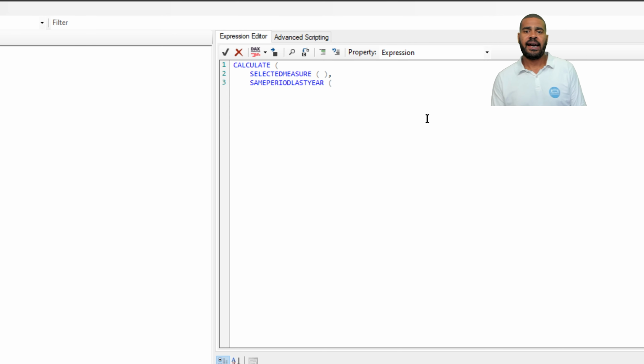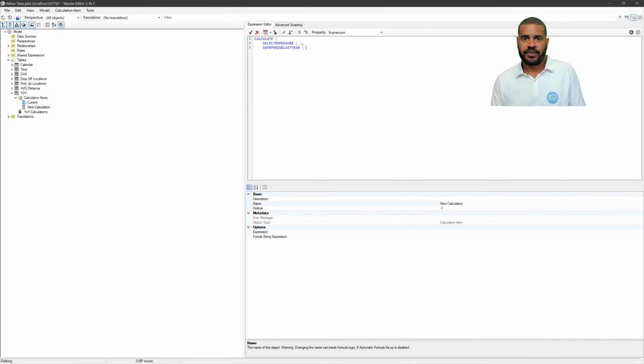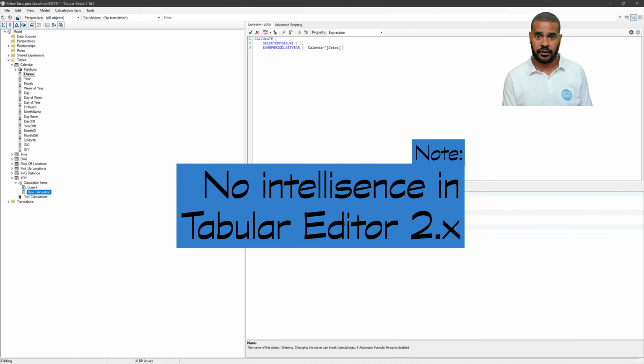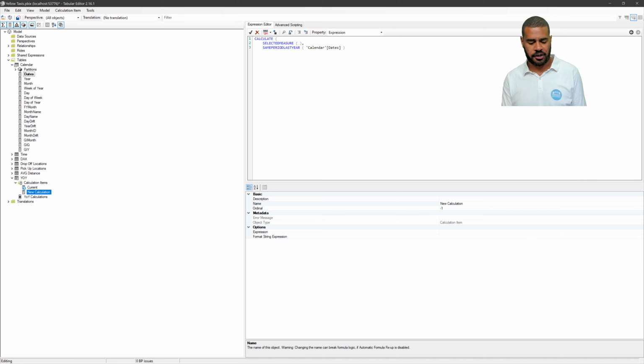open brackets, right. At this point you need to bring in your calendar. I'll just zoom out a bit just so it's easier for me rather than flying around, and I'm just going to drag the field onto it. Okay, so you don't necessarily have to type, you can drag and drop other items through.